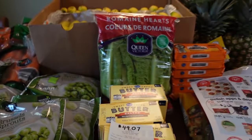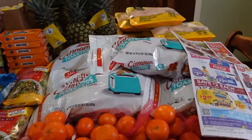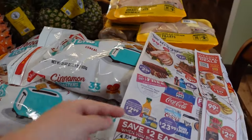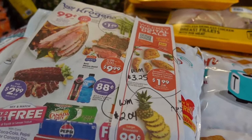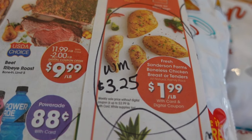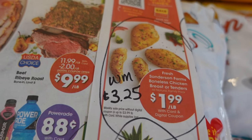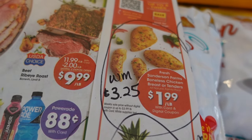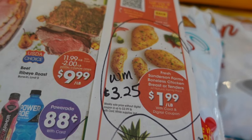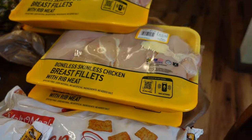Next stop was Kroger. Let's see what good deals I got — some from the sale ad and some were surprises in the store. In the sale ad, they have boneless skinless chicken breast at $1.99 a pound, which is a good deal. This is a digital coupon, so you'll need to clip it, and there is a limit of five. As a comparison, at Walmart these would be $3.25 a pound. Since there was a limit of five, I picked up five packages.